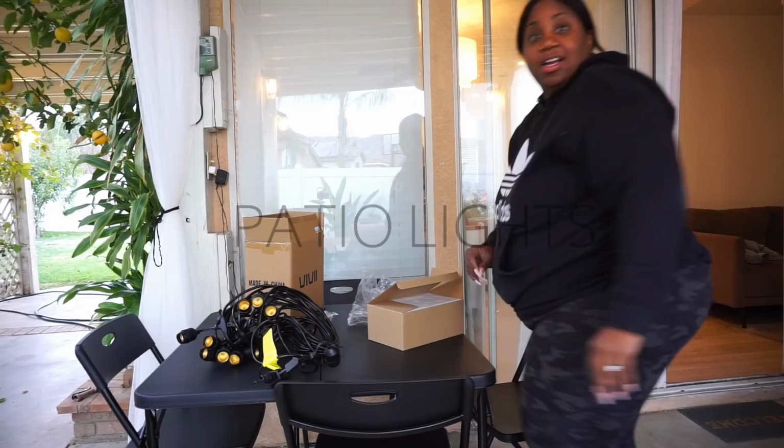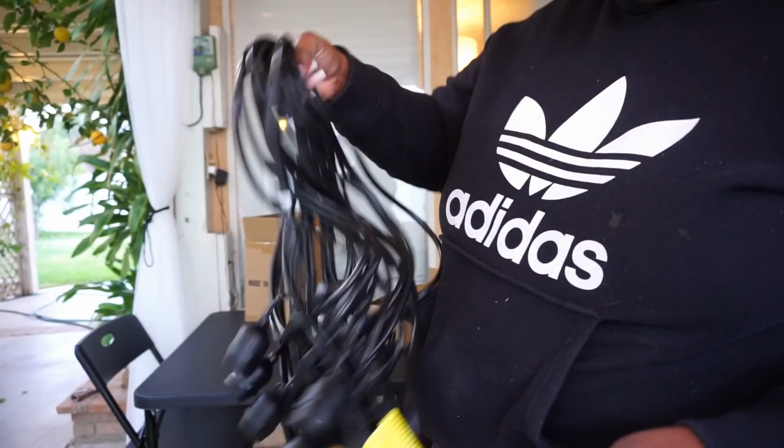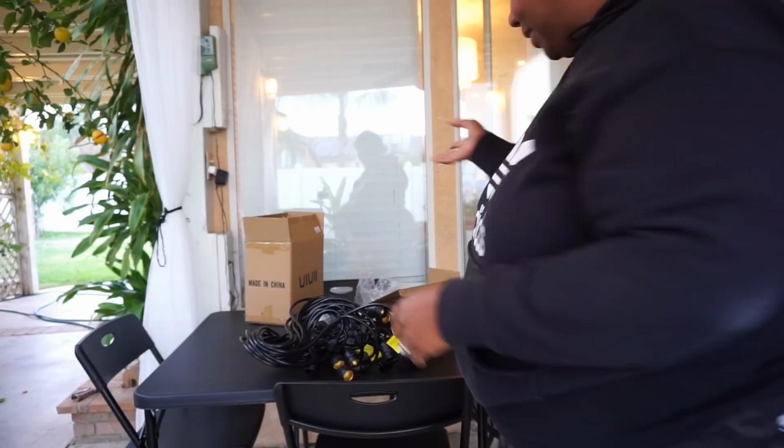Okay, you guys, so I don't know if this is gonna work because these are the lights I got. I did get them on Black Friday on Amazon, but they are really heavy. They're heavier than I thought. So the little clips that I bought, it said it's for outdoor lights, but I don't know how much it holds. And I don't know if it's because I'm holding all of it at one time that it feels so heavy, but this doesn't feel like the clips that I got would be able to support it. So I'm not sure. You're about to see, but I don't know what I did with the clips.